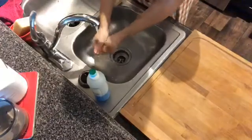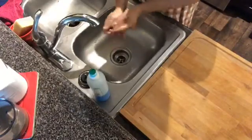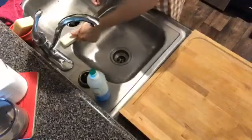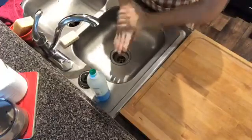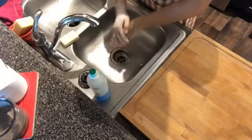And we'll try to make fried rice with either shrimp, tofu, and maybe chicken. But first things first, you gotta wash your hands thoroughly.